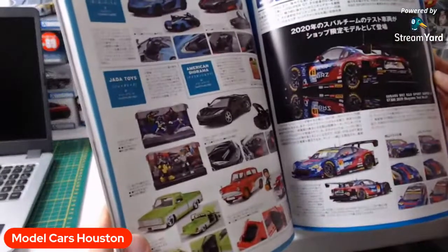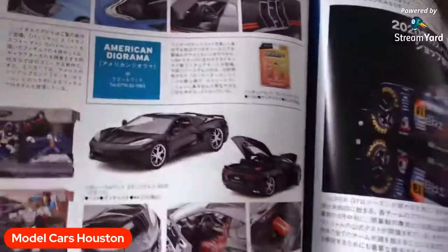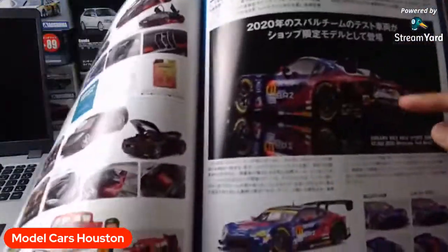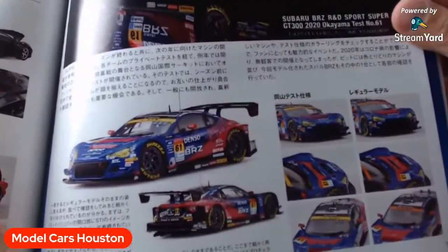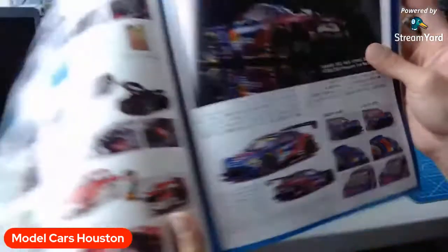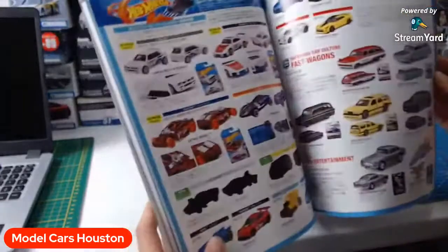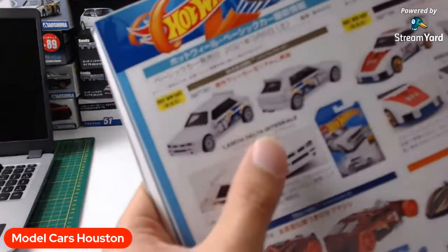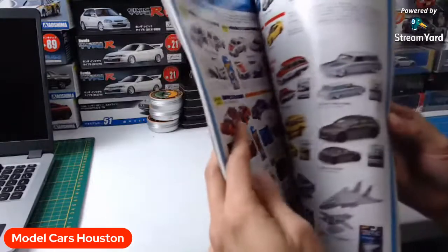We're almost done. Motormax, Jada Toys — what? No way, get out of here with this. Look at that, high quality, buddy. Okay, this is nice. Super GT 86 — you see this? I have a couple of those coming. Dude, that thing looks sweet. Look at the livery on that. This is like classifieds, little stores, ambulance. Hot Wheels, brand new cars. Is this a Lancia? I just picked that up from Kroger's yesterday for a giveaway — not my collection.